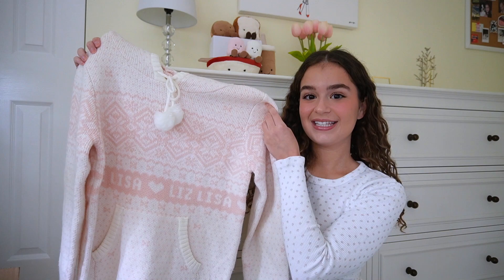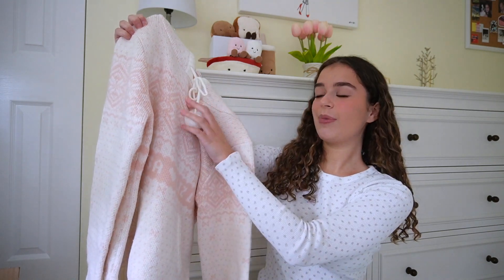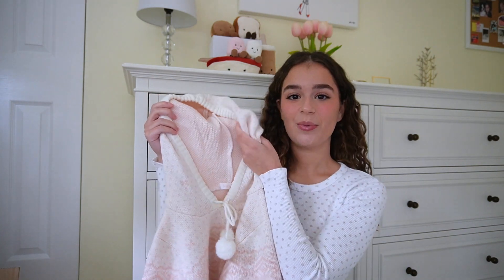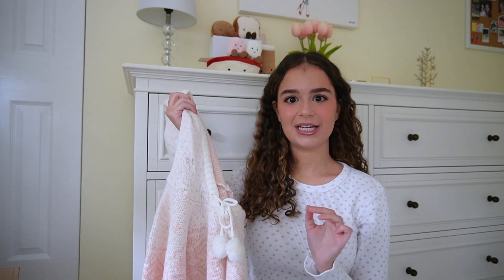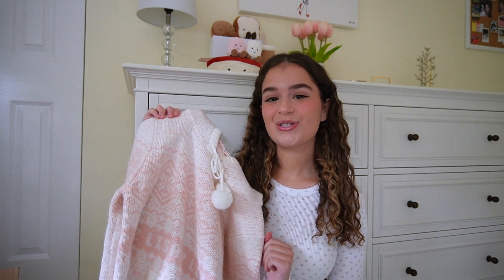Next up we have this white bag that kind of looks like a to-go bag for leftover food. The photos online were a little blurry, so I kind of took a risk here — but it's so beautiful and so soft! I got a Liz Lisa pullover sweater. I love the cream and pink color, the little pom-pom string, and it even comes with a hood. It's in amazing condition too. I can really imagine wearing this with a skirt or jeans, feeling super cozy in wintertime with a pair of earmuffs.